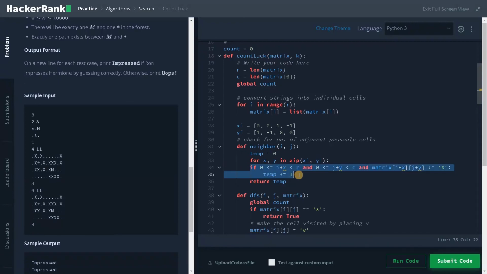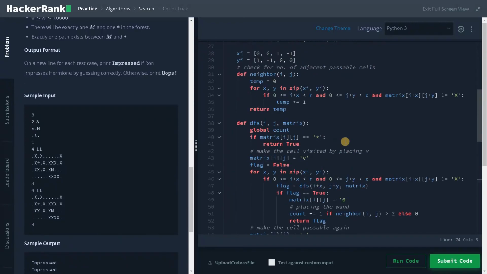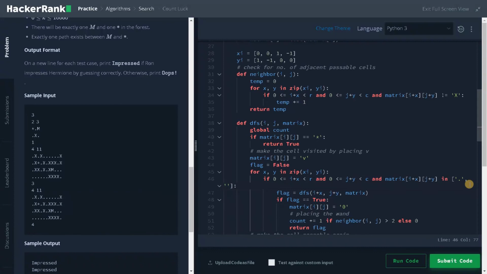And just move this. Okay, I have made a mistake here. So here this is not equals to x. Instead of that, just change it to in. So it can allow dot, dot and star, that is the destination.